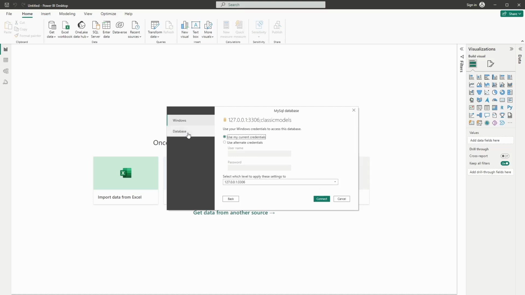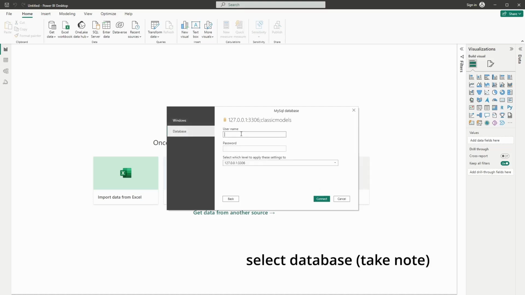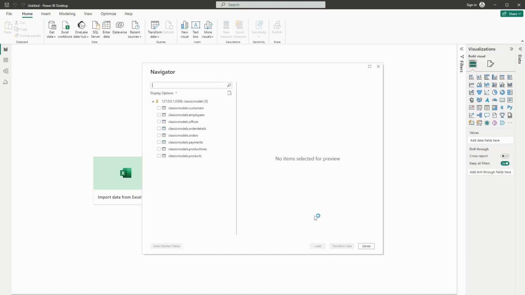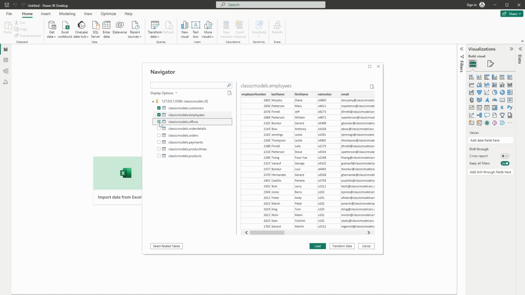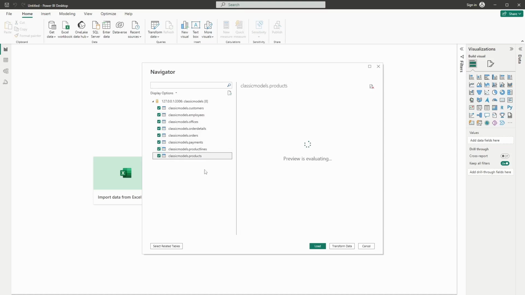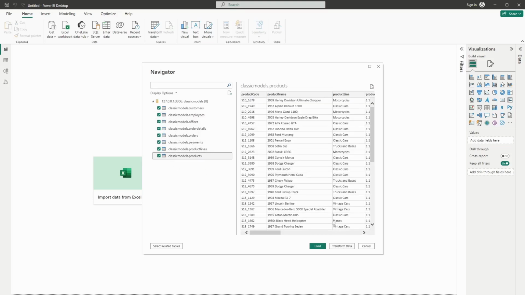Now, you know I said there is an instance of SQL Server. No, what we are connecting to is the database. Username root, my password root. I already have my address. Wait for Power Query to load. Boom. Now pick the desired tables. We want all the tables. Yes. Transform data.